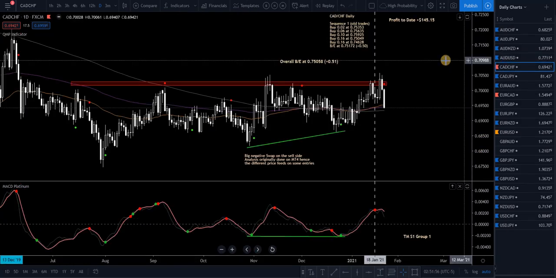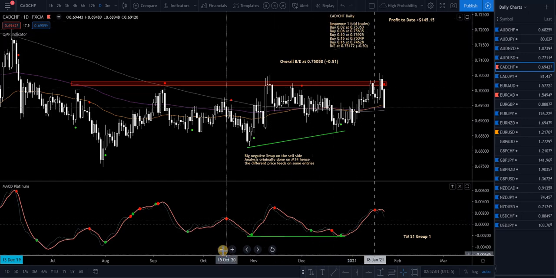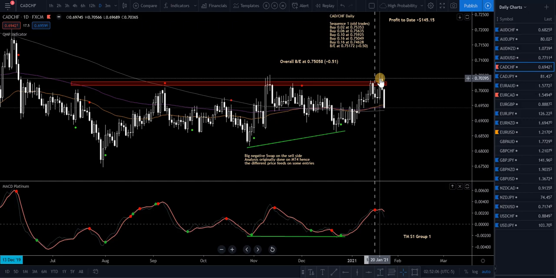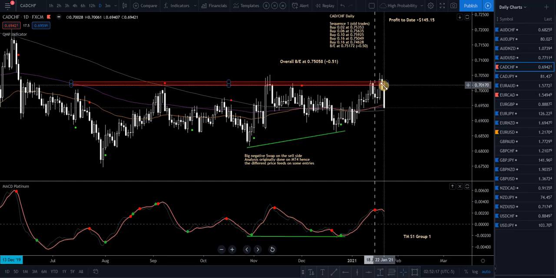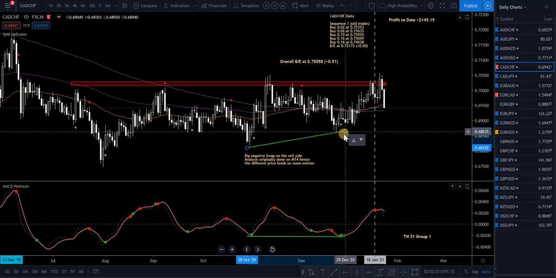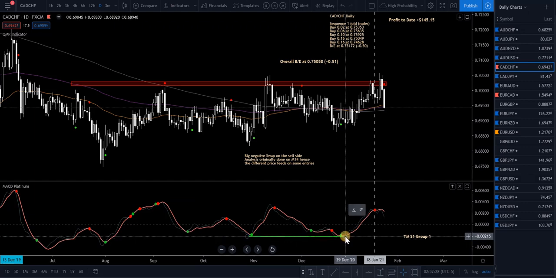Right, CAD Swiss. Now the chart looks really clean, but if you read this, there's still those 5 trades. At least I've cleared sequence 2. We've got up near the old sequence 2 with the overall break-even was here. I took a bit of a hit on the swap, but I had to get out of it, and it's probably the smartest thing I did. You can see it's highlighted in pink, and if you look here, there's a red dot on the QMP filter. So on Monday morning, I'll be looking to take a sell trade on Monday.